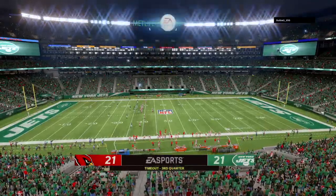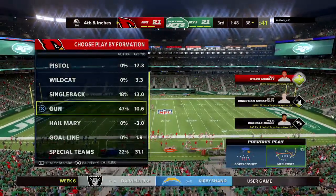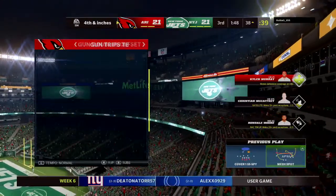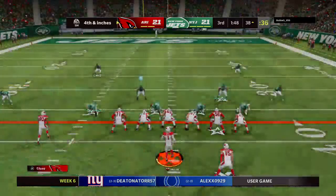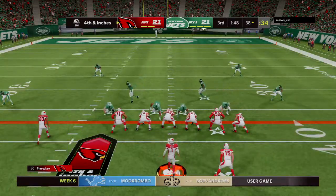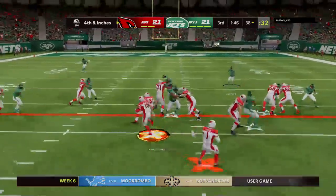Now on 4th and inches, they're going to want to talk this over. We get a timeout. It's just their first, so 2 remaining as they burn one here in this third quarter. Field goal would have been a decent length at 55 yards. They keep the kicking unit on the sideline. They're going for it. They'll run for it.